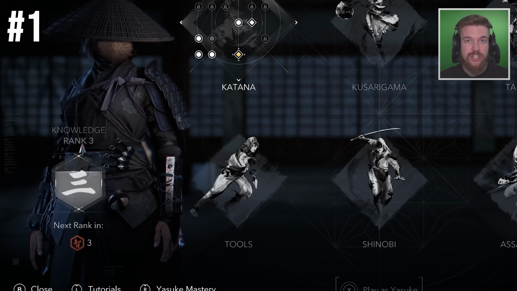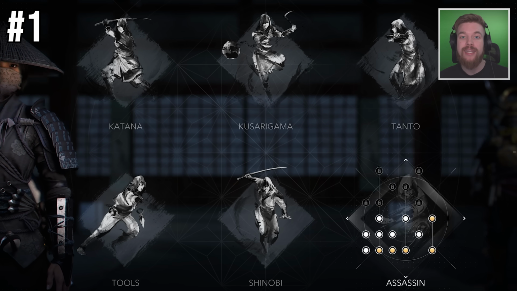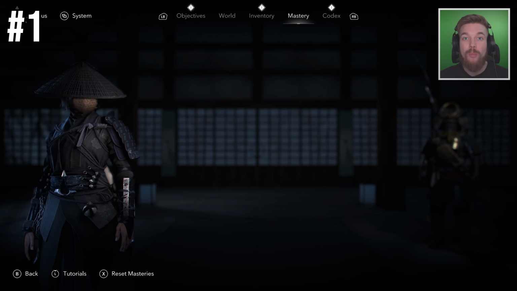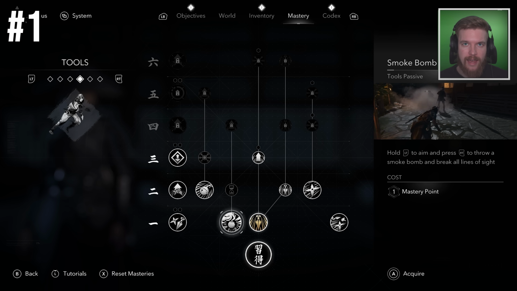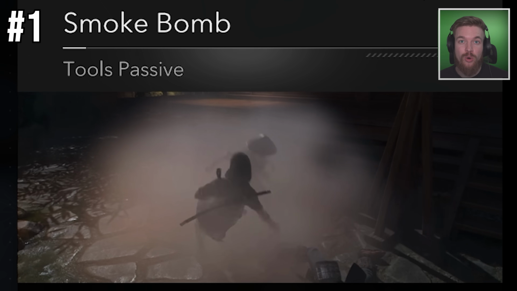In Assassin's Creed Shadows, knowledge points level up your knowledge rank. And each rank is going to give you a new mastery point which you can spend on unlocking combat abilities and tools like smoke bombs. And don't be afraid to play around because you can reset your mastery points at any time in the game. I'd recommend starting out early with the smoke bomb because it lets you assassinate anybody caught within it who can't see you.